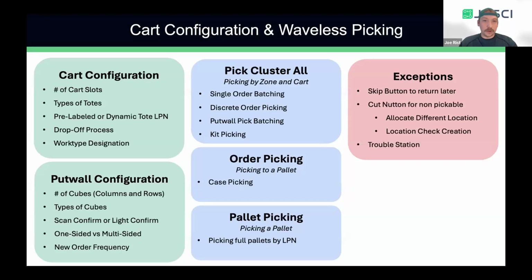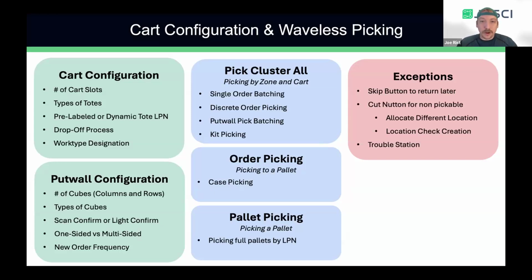And by the way, all these buttons and things that you would see on the screen are completely configurable. Some of our customers ask not to have a skip button because they feel like their employees will press it too much. But we do like to have it there in the event that you can't get to that location or you decide you want to come back later because it's a better way to stack the items. JASCI will also do its best to send you on a pick path where you're stacking items in the most ideal way. We also have a cut button.